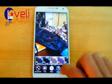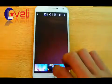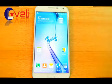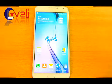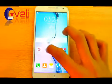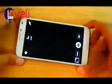So it is really great for on-the-go photo editing using your phone. And then also, speaking of the camera, yes, I will do some separate camera tests of this device. We're going to compare it with the other devices that I do have. So if I go into the camera app, I just want to check out its whole procedure.